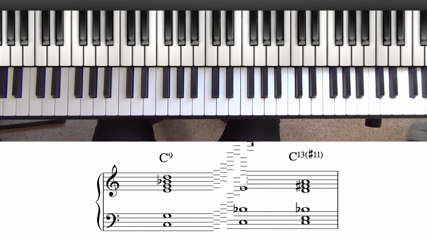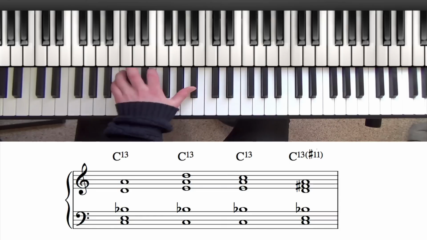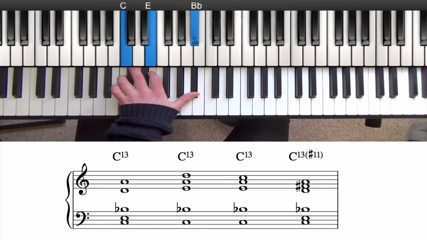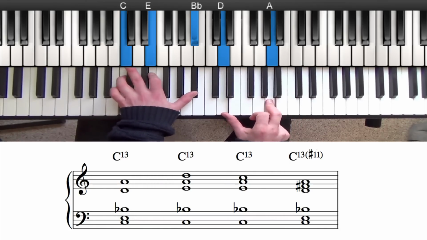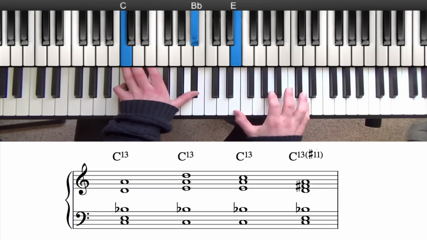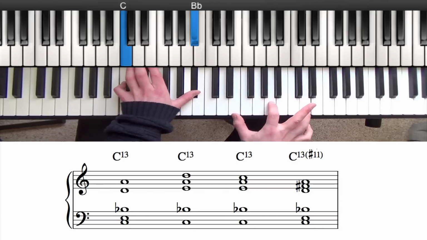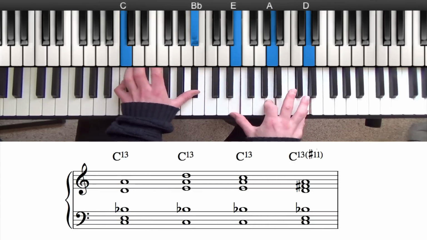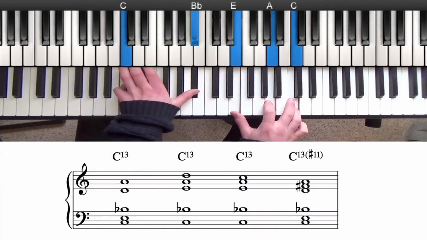So here's 4 more dominant chord voicings that you can use. The first chord is a dominant 13 spread across two hands by playing the root, 3rd and 7th in the left hand, and then the 9th and the 13th in the right hand. The second one is an alternative with just the root and the 7th in the left hand, and then the 3rd, 13th and the 9th. That creates a stack of fourths on top, which sounds good. We could alter that slightly and drop the top note down a whole step. So now we have the root on top.